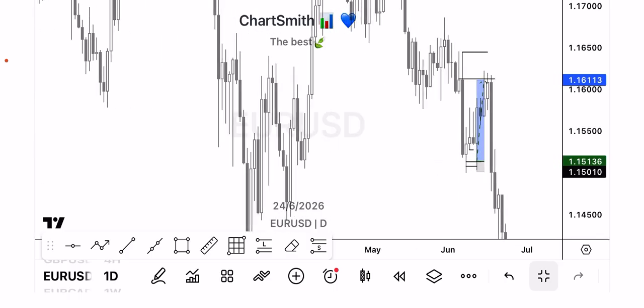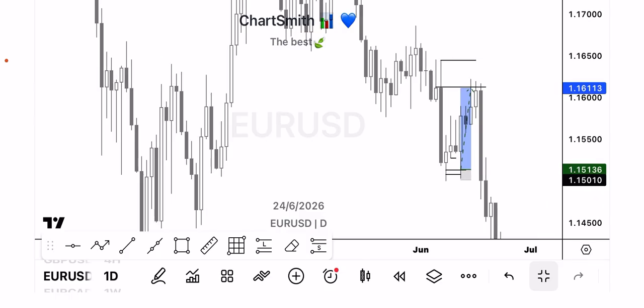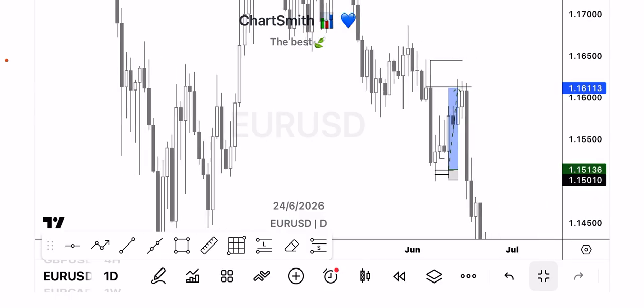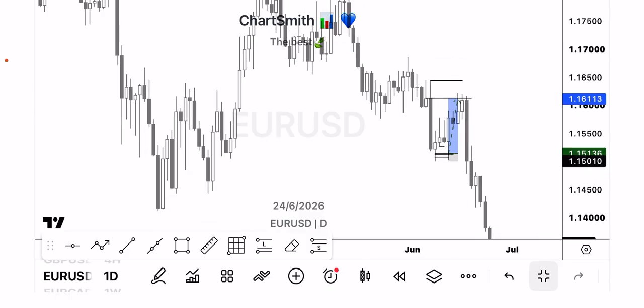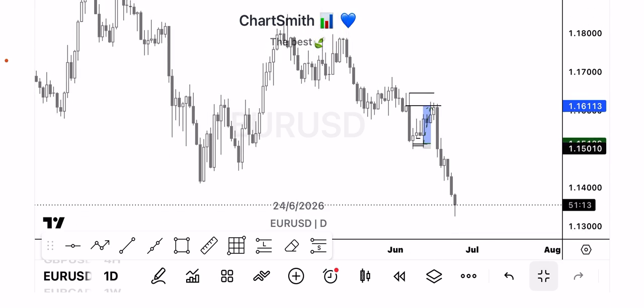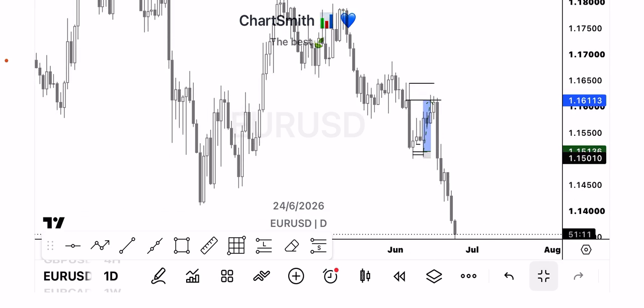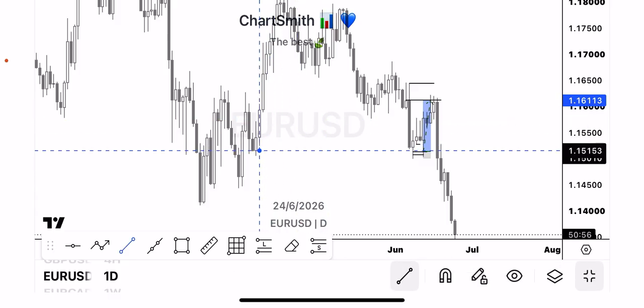First thing was I spotted a rejection on the daily, although the trade is a counter trend trade because the clear direction of the market is bearish, but this was a very short buy that market had, which is a form of pullback. All right, so we just had to hop on that opportunity before the subsequent fall happened. So price had this rejection from this V-shaped key level on the daily time frame.